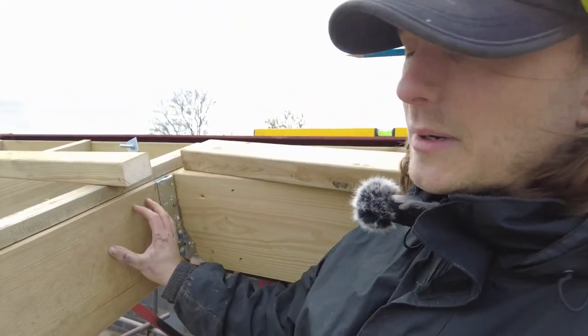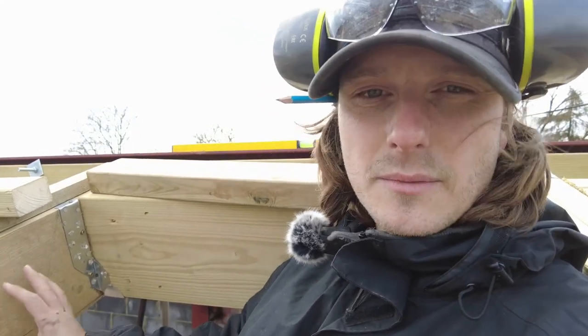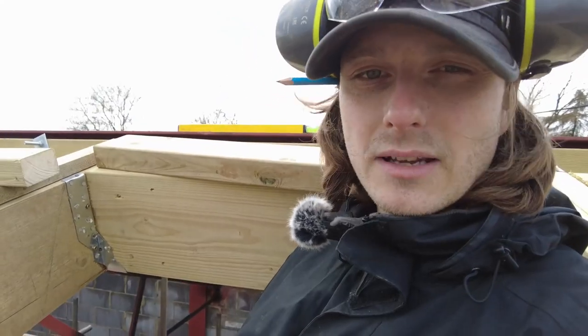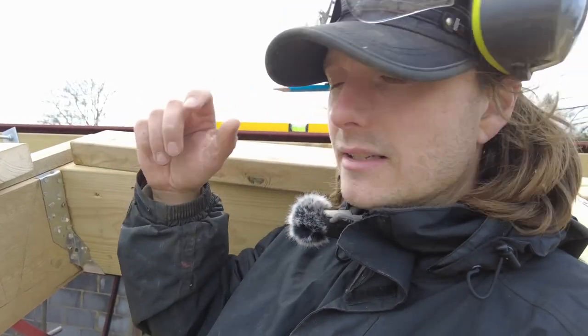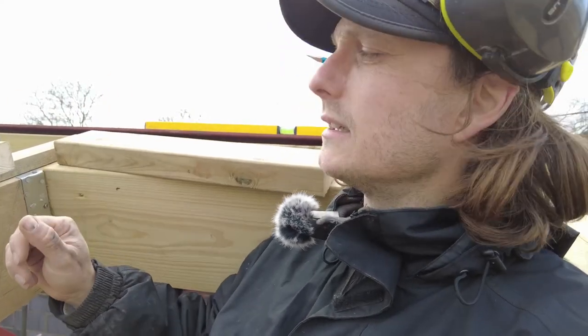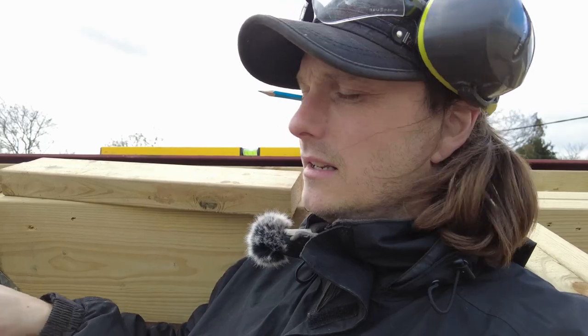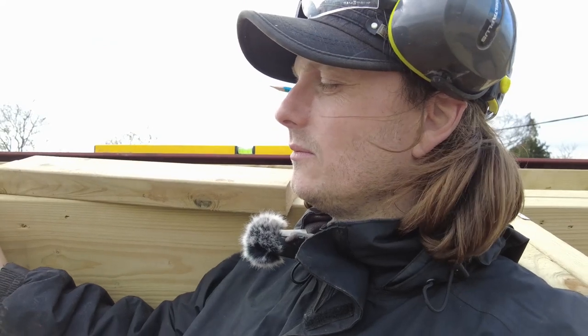So it was supposed to be 100mm at the top and 150 at the bottom, but they've done it wrong. They've done 150 at the top, 150 at the bottom. It's all right, I don't mind in here, because I want the light to kick through to the other side of the kitchen anyway. Over the other side it's different, so I'm going to have a 3x2 and a 4x2 either end, basically. I've got some big bolt things that I'm going to whack through here. This is just to basically get the felt to come out further, and then the flashing will obviously sort out the rest. I didn't know whether the 150 splays is going to be too harsh.